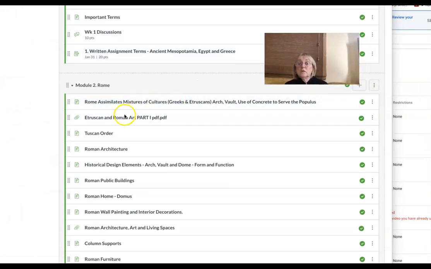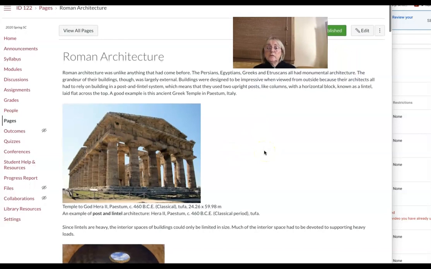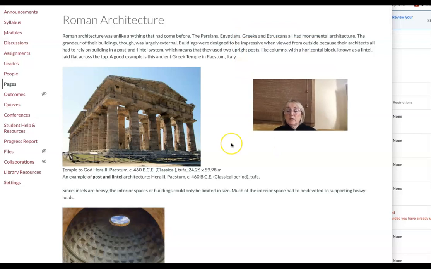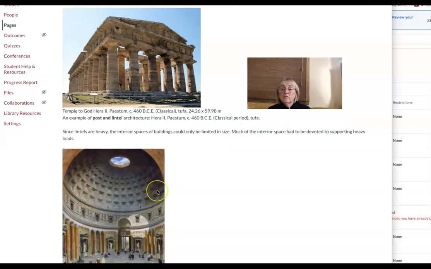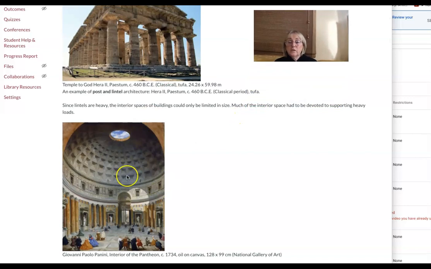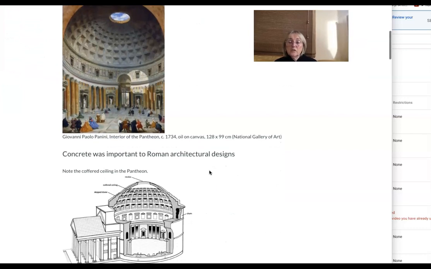And then there's a PowerPoint here and the different Roman architecture pages. I highly recommend you read each page. Let's look at this one here. You'll see that Roman architecture also had the temple architecture, but then as they advanced they were able to stack different stones in a circular, semicircular roof type shape, and they added concrete, which was very strong. They moved to these vaulted spaces, so that changed the kind of buildings that they were able to make. So this is Module 2, week 2.